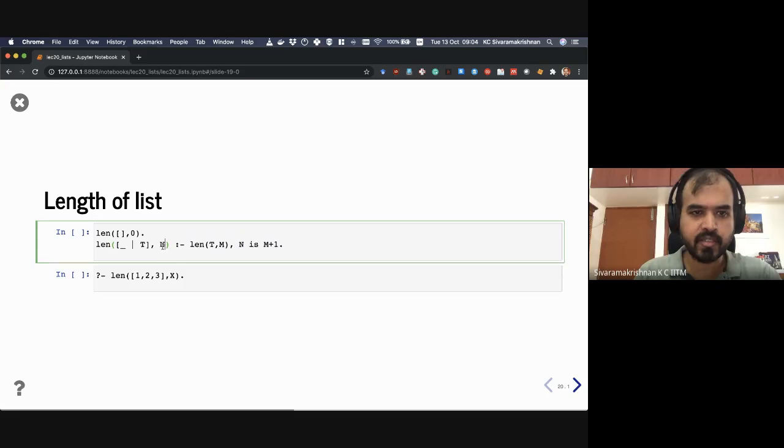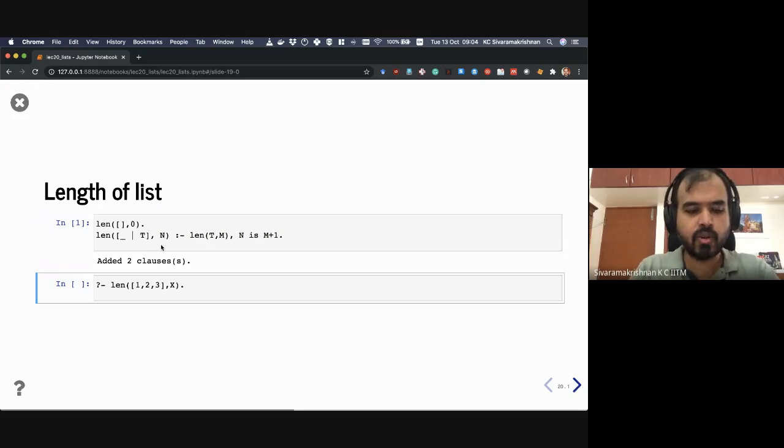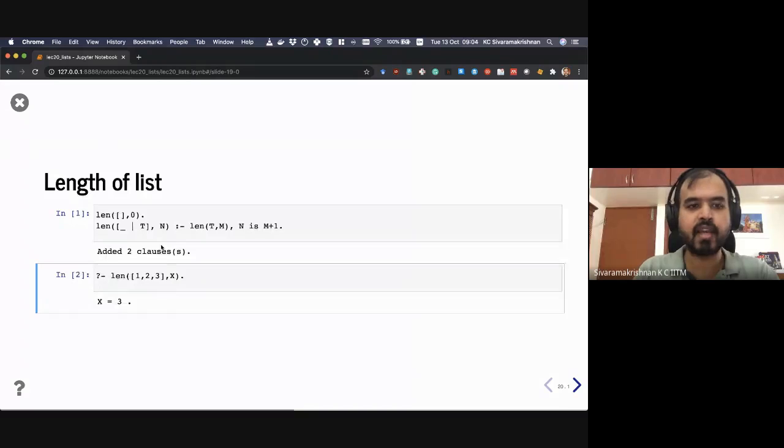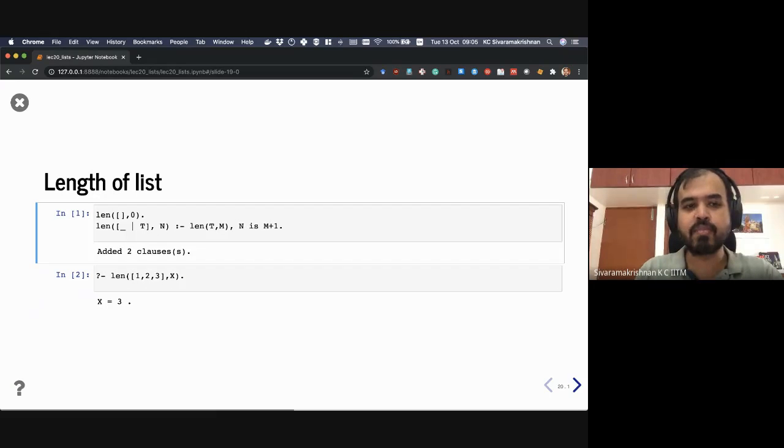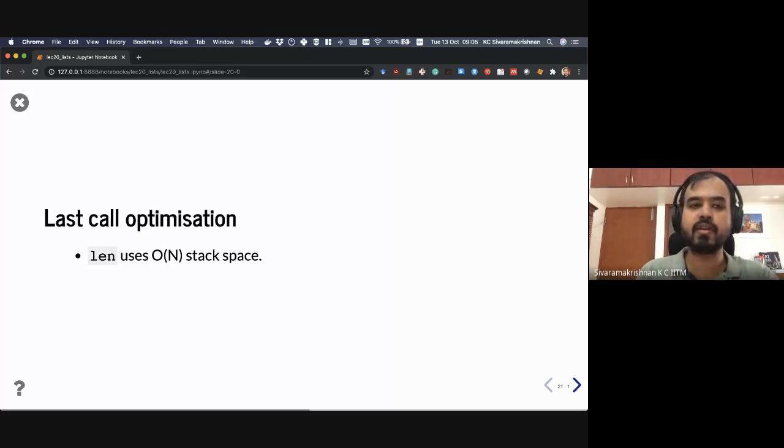And we are using the same variable here. And so if you load this into Prolog and ask for length, it will give us 3. So this is not surprising. This works as expected. The reason for introducing this example is to show that there is this analog of tail recursion in Prolog. In OCaml, when we have a tail recursive function, it is equivalent to a loop. We are not building up stack frames, so we can keep on doing that forever. And similarly, in Prolog, we have this optimization called the last call optimization. The idea is exactly the same.